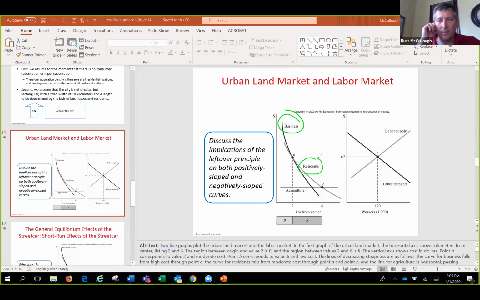Same thing going on with the size of the city, residential area versus the business area. But what was added with this general equilibrium analysis is the interaction between the size of land, the willingness to pay, and the labor market. So we could have wages going up or wages going down. That allowed us to feed back: if businesses have lower wages, then they can afford to pay more and the business area would grow. That's what we'll be playing around with in the problems. Questions? 10-second pause.